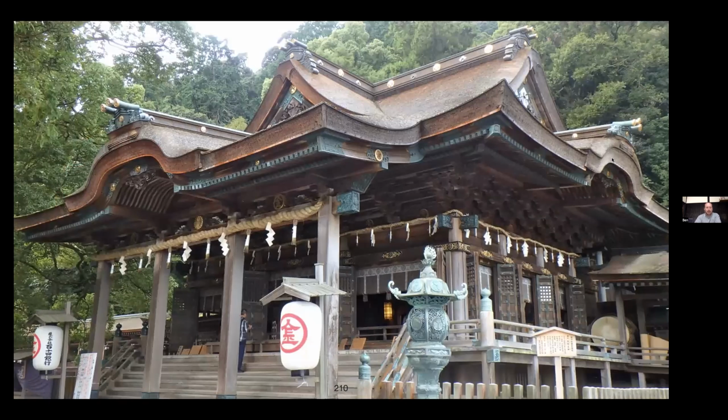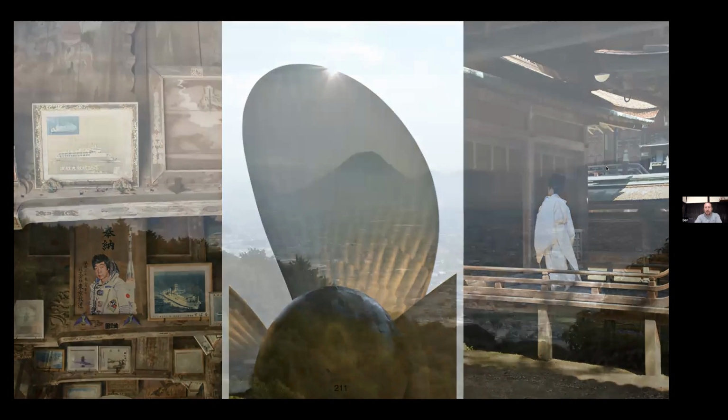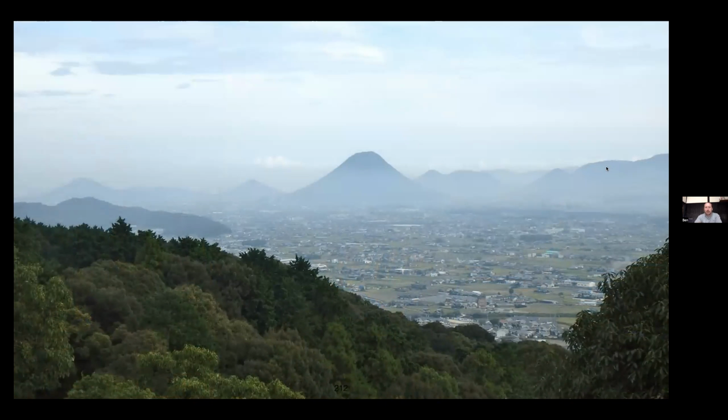So it's not part of the 88 temple pilgrimage itself, but traditionally pilgrims and even modern day pilgrims like to take a break from the austere practices that they're undertaking to enjoy a visit to these shrines and the onsens that are associated with them. Now, this shrine is dedicated to seafarers, and there's this lovely collection of images, photos that were bought from shipping companies who, before launching new vessels, will come and seek a blessing from the Shinto Kanushi priests. An image of a Japanese astronaut there and his spaceship behind him. And some more lovely views out over these ancient volcanic peaks.